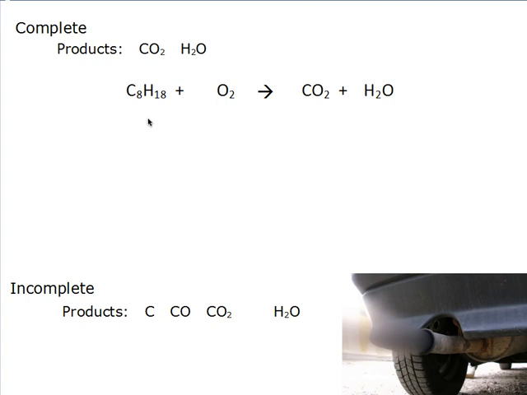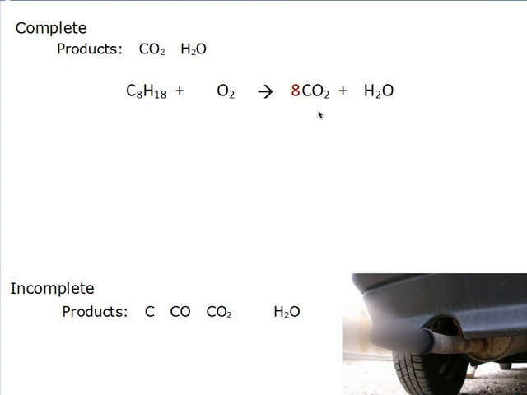So for example, octane, C8H18, which is a major component of petrol, burns in oxygen to give us carbon dioxide and water. How would you balance this equation? Well, I would look at this and say, my alkane has got 8 carbons in it, so I would balance the carbons first. So I'll go over to the right where carbon dioxide is formed, and because there are 8 carbons in octane, I need 8 carbon dioxides. So I put an 8 in front of the CO2.